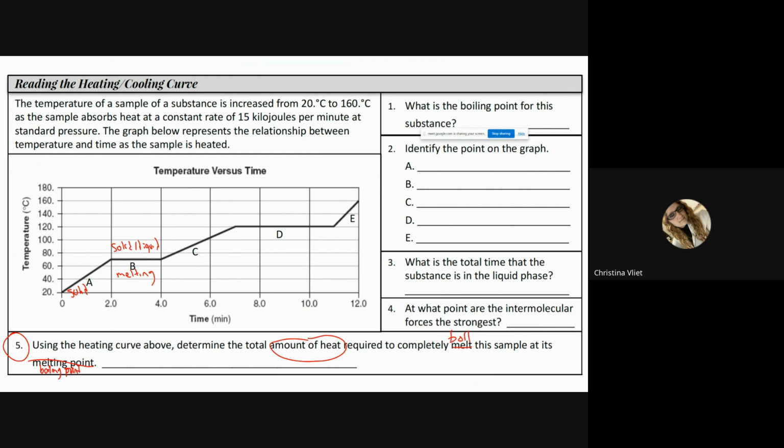Temperature rises in the liquid phase, it's getting hotter and hotter. Like a hotter liquid or a cooler liquid, right? So until you reach point D, when you get that straight line, the second straight line is always boiling. So this is boiling, the boiling point, where you have both liquid and gas. And then at E, you just have gas. That's the heating curve.